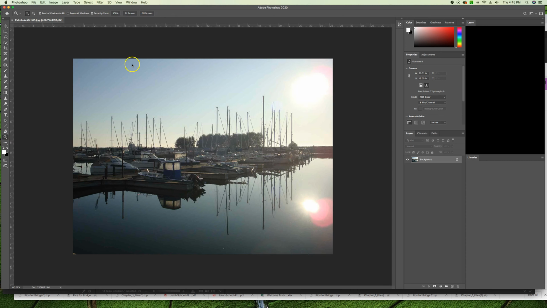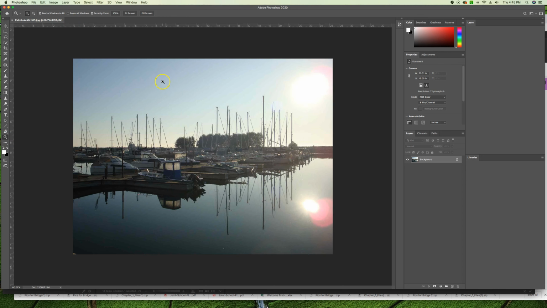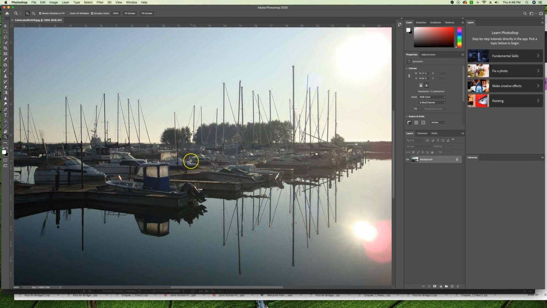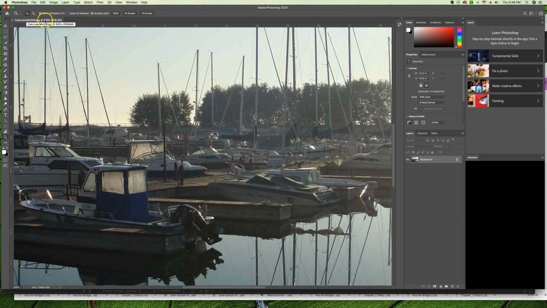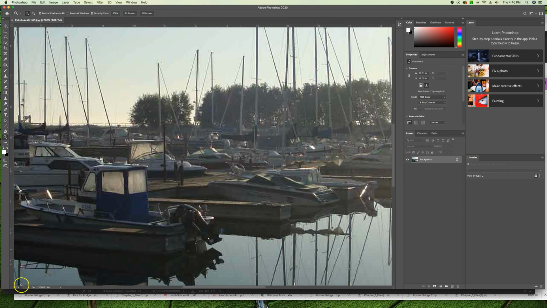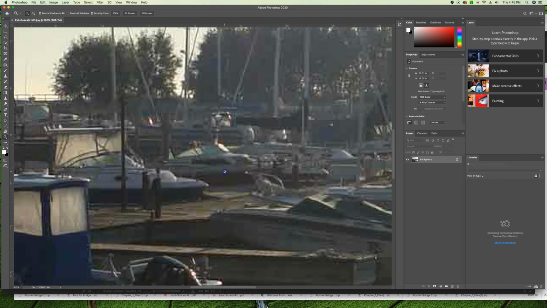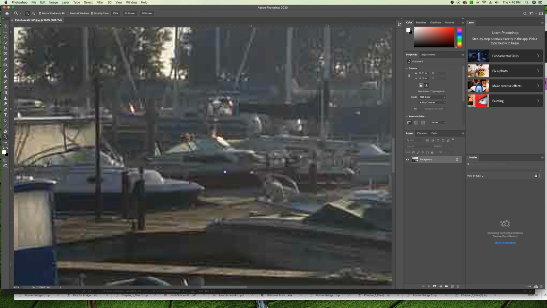However, once you get the zoom tool, you notice that your cursor changes and it has a little plus inside of it. So if I click once, I'm going to zoom in. Twice. Notice also I can tell what magnification I'm at by looking up here at the top left where the file name is followed by the percentage. And the zoom level is also shown in the lower left corner down here, 200%. So as I continue to click, I'm zooming in. Notice I'm starting to see pixelation, and it's pretty ugly.